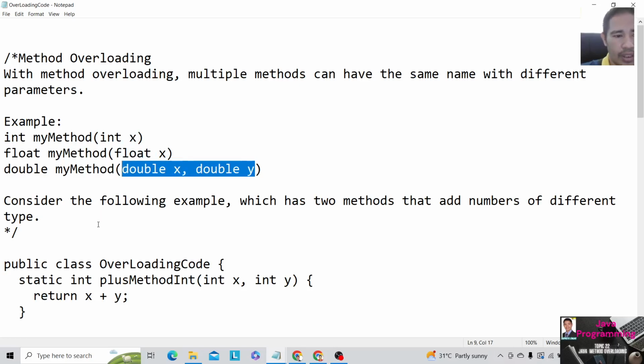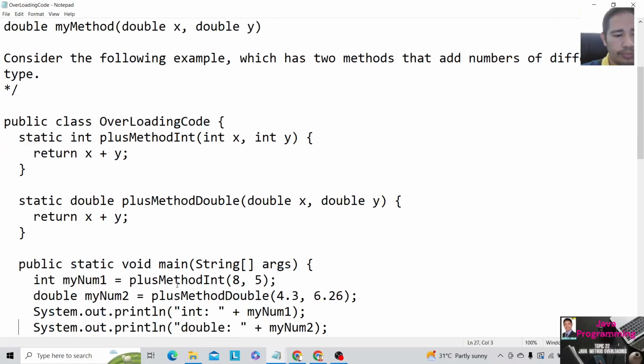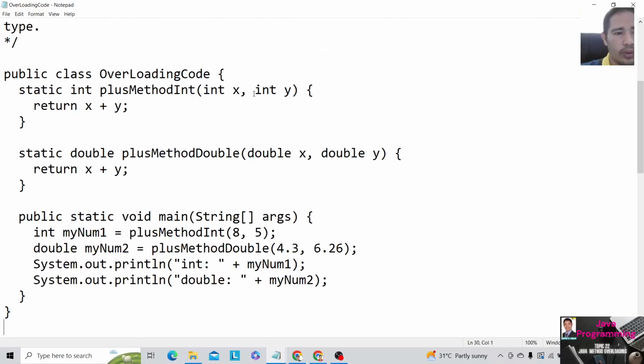Let's consider the next example, which has two methods that add numbers of different data types. This is our code. The name of our class is overloading code, and our program is overloadingcode.java, similar to the name of our class.